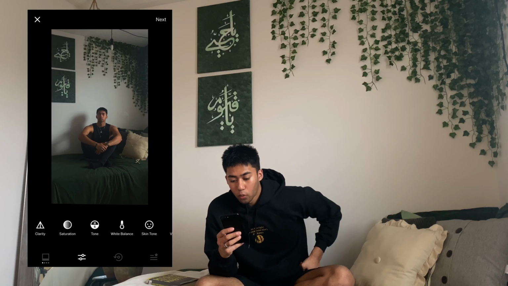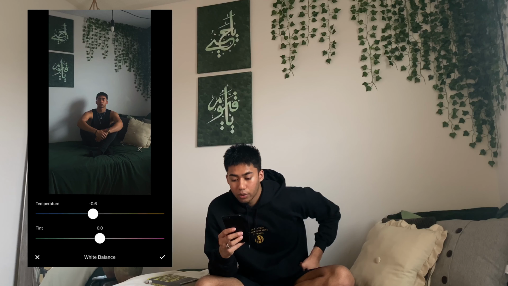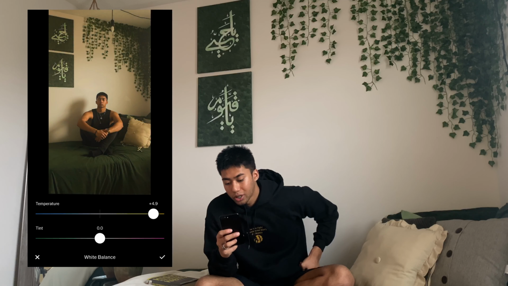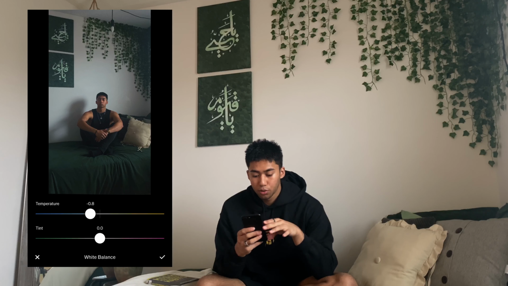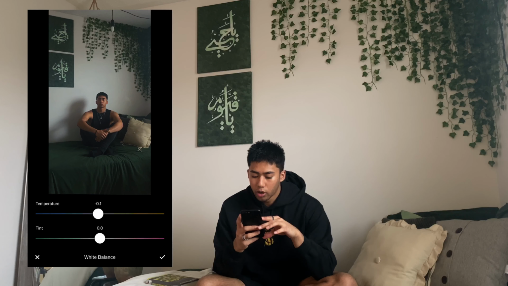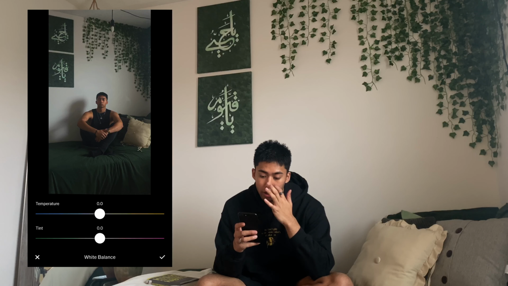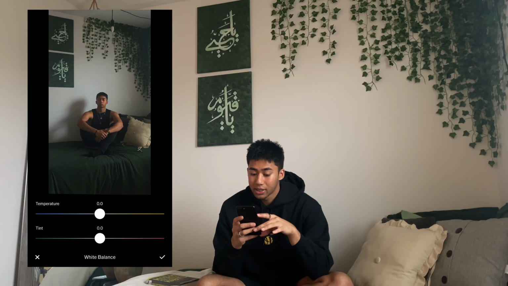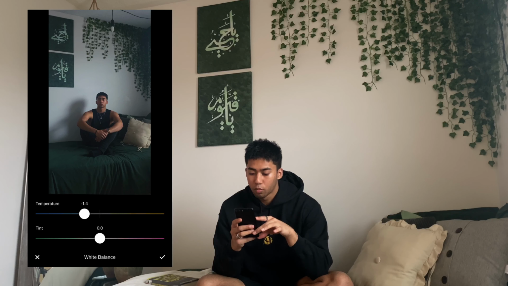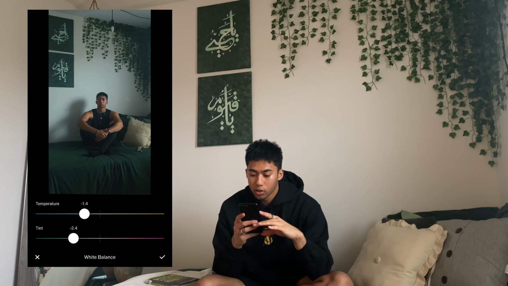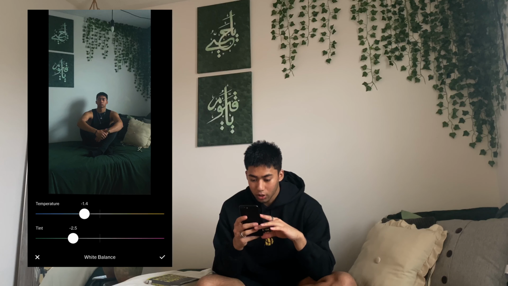For white balance. Now white balance is what determines how yellow you want the picture, if it was like golden hour, or blue for like blue hour in the morning. So you usually see a lot of photographers play around with this tool, mainly because if they want to edit their picture, even though this picture was taken around maybe like 6 o'clock p.m., right? If you want to make it look like it was taken at 6 o'clock a.m., you can literally bump up the temperature more onto the blue side, and you can play along with this, right? So this is actually a pretty good look.